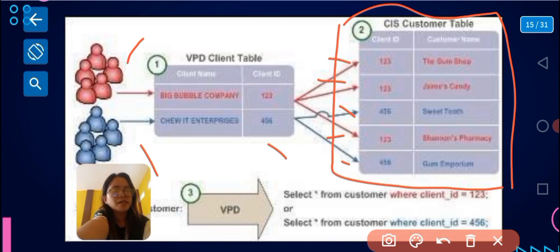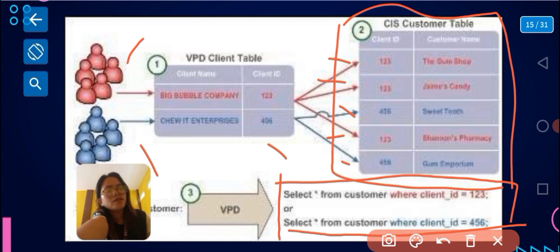So the VPD is the command. The owner, or the schema owner, or the developer will make a condition which is executed by the user.